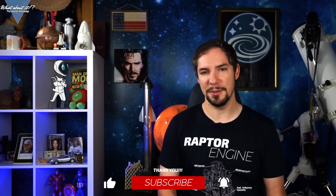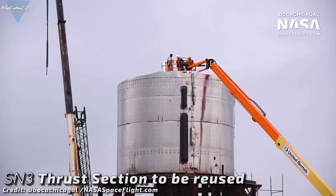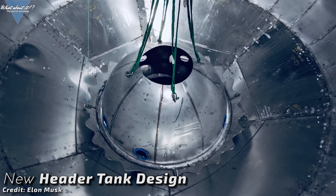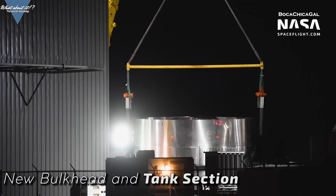Keep in mind that building these Starship prototypes is really inexpensive and build times are really fast by now. It won't take SpaceX long to get another Serial Number 3-2 on the test stands — maybe even with some slight improvements to call it Serial Number 4. In the end, just another tank section to get proof of concept. Build time unknown but likely very quick. SpaceX by now seems to know exactly what they're doing when it comes to assembling these tank sections, and SpaceX is already on it as you watch this episode.